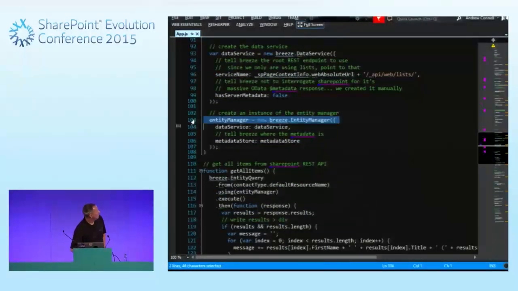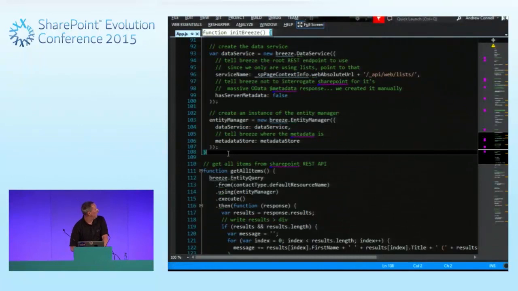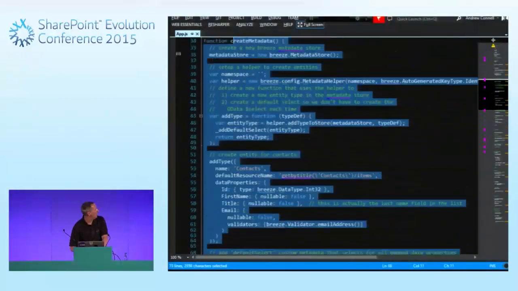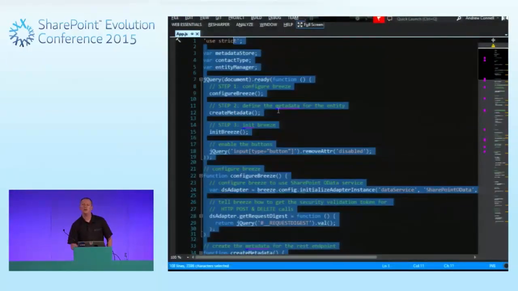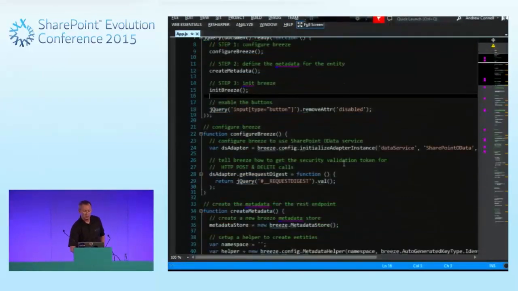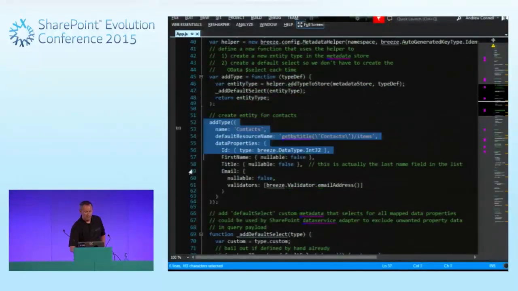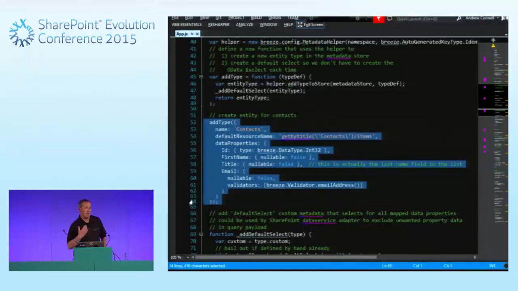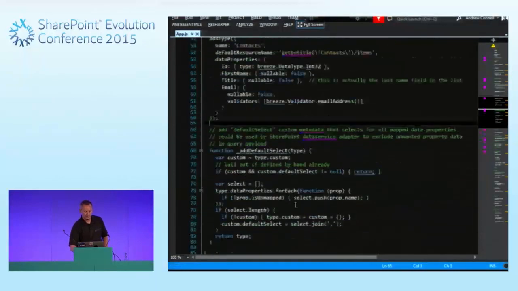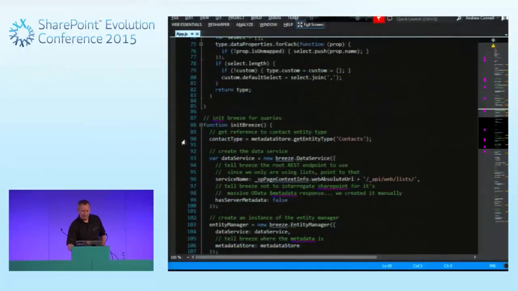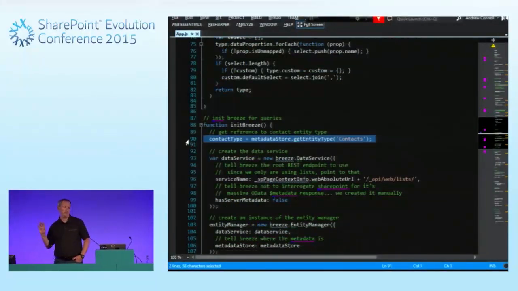So there we go. That's all you need to do to get this to work. Now, you might look at that and say, wait, that was a lot of stuff. Everything from line 108 all the way up, all of this stuff is literally cookie cutter stuff that you can copy and paste into every project. The only things that you change are this function right here that's going to be for each entity that you want to go get, and the contact type you're getting a reference to. Other than that, nothing changes.